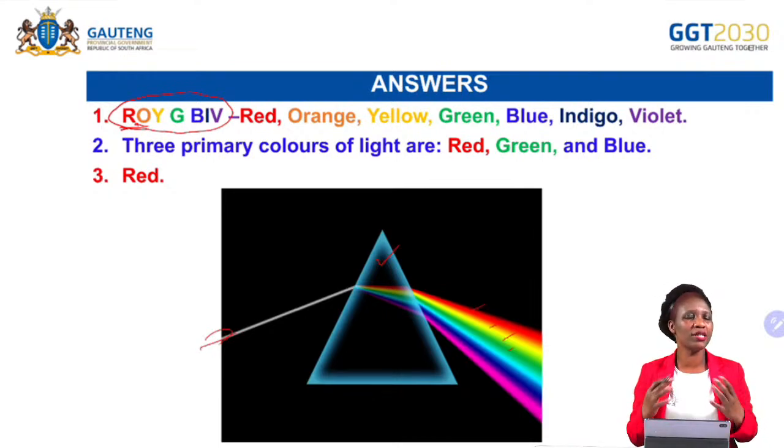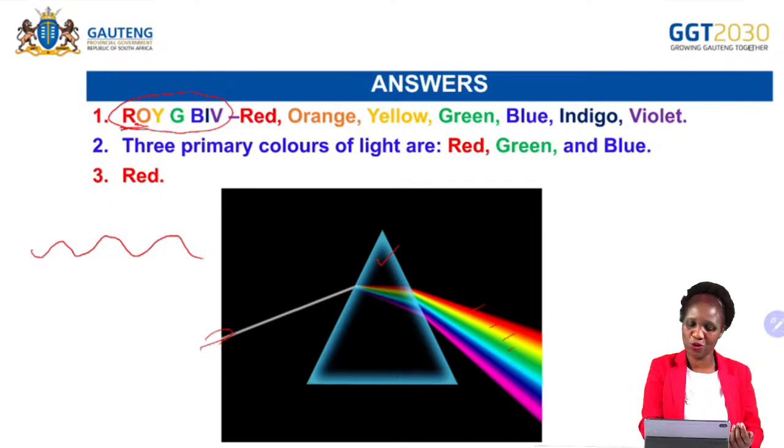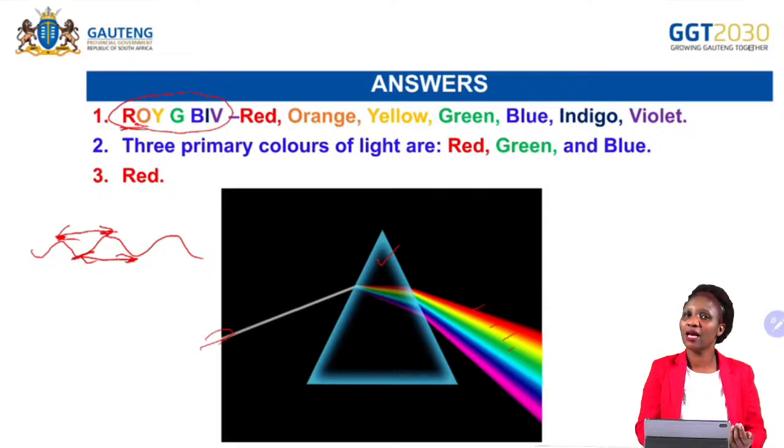If we're talking about the longest wavelength, grade 8, do you still remember what we're talking about when we talk about the wavelength? This is the wavelength. When we are talking about waves, this is the top of the wave, the crest, and here this is the crest. The distance in between these 2 consecutive crests is called the wavelength. And we've got a trough here, and a trough here. The distance in between these 2 consecutive troughs is the wavelength.